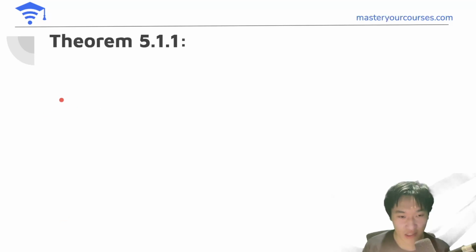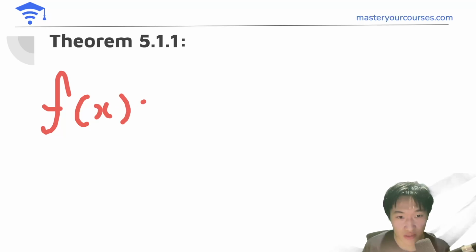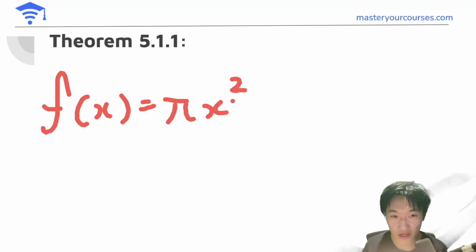Well, the reason why we're actually covering this is because say we have a formula for some area. Say f of x is equal to pi x squared. Now this might look very familiar. You're right. If you just replace x, the variable, with the value r, or radius. So if you take x to be the radius, then this is just the area formula, right, for the circle. Now, given this, say we want to change the radius, increase it by 3, or multiply it by 2. Let's do multiplication because it's more straightforward.